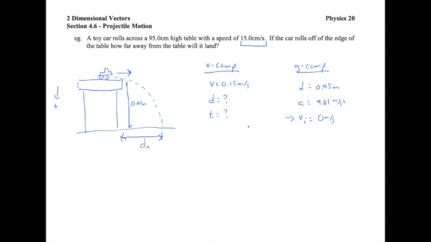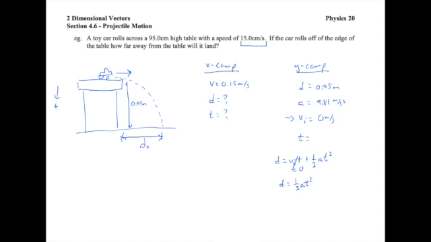And so for here, we have enough information that we can solve for the time. And once we solve for our time, then we can fairly easily solve for the overall distance in the other component. To solve for our time, we'll use d equals v_i t plus 1/2 a t squared. This is going to be a fairly common equation to use for horizontal launch. It works out really nicely with v_i equaling 0, so this is one that we typically use for these whenever we can. And so then the distance is going to be equal to 1/2 a t squared.